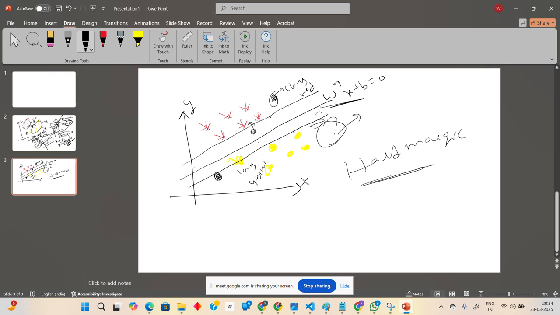Then the question is, I can also draw three lines like this or like this, but which three lines are very important? Let us consider the distance between these two is d1 and this is d2. Total distance D is equal to d1 plus d2. The distance should be maximum. Wherever you find this distance maximum, those three lines will be considered, not the other ones. Got it?